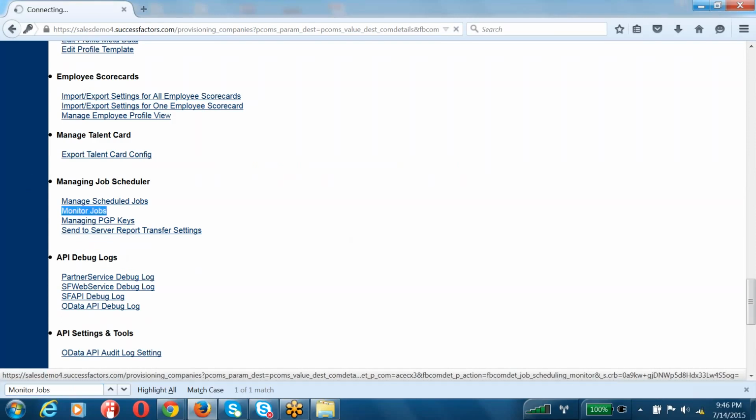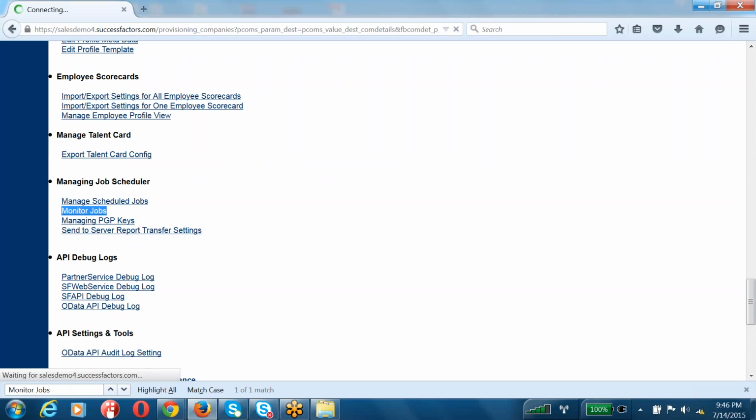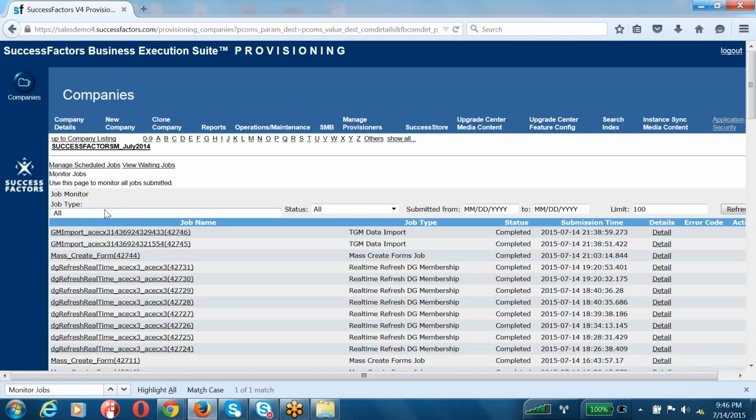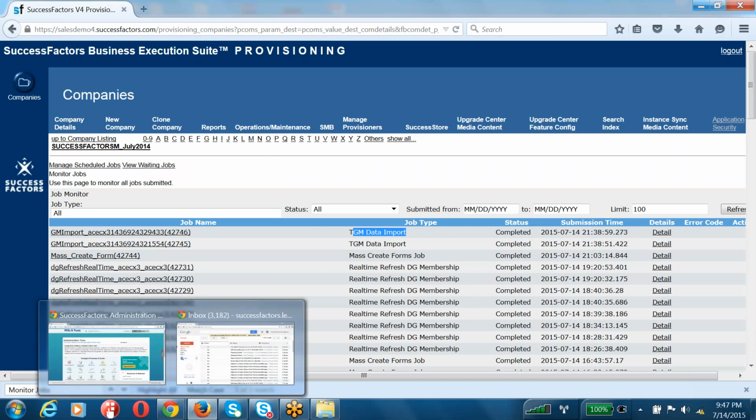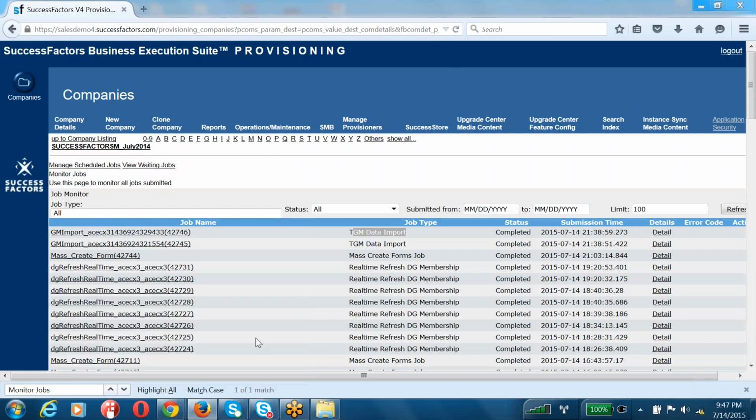Click on this monitor jobs, and you will be able to see the goal import. Just now we imported twice, right? So both have been completed, guys. The total goal management import has been successfully done, and then we need to receive a notification, guys.